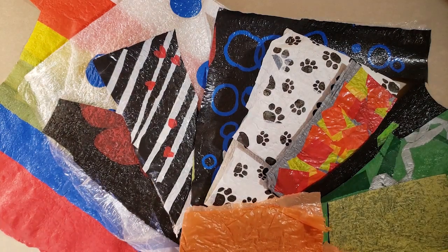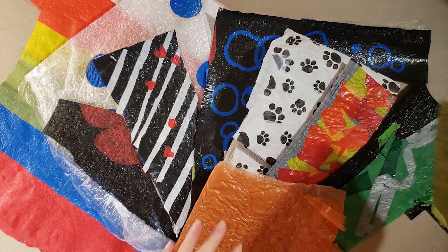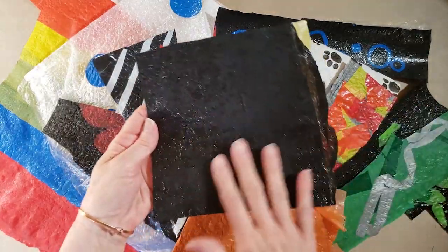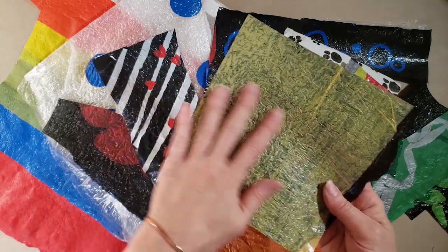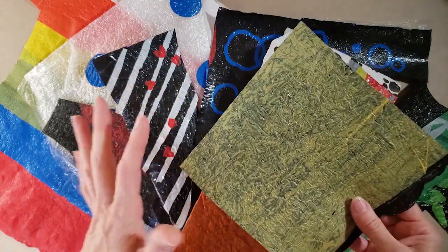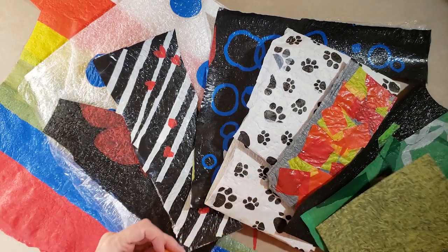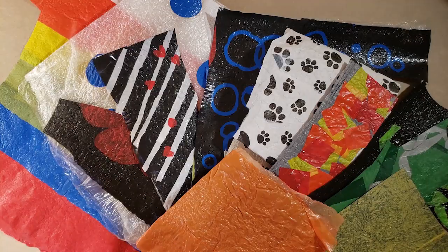The last thing I will mention about fusing plastic is that you don't necessarily have to use the same colors. You can use your base layers as a color that you have a lot of, and then put the top color on the top layer when you're fusing, and that way you're not using a ton of colored bag or colored plastic if you don't have a lot of that particular color.